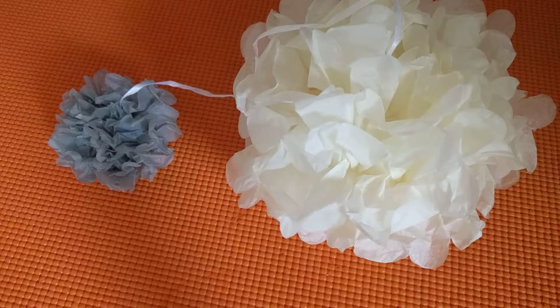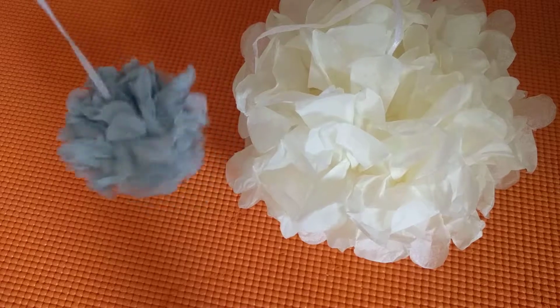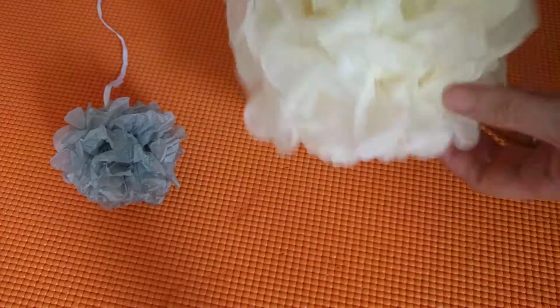Today I'm going to show you how to make these lovely little decorative pom-pom tissue paper ball thingies. I had actually purchased a kit from Amazon. However, the kit really doesn't save you any work, except for cutting it. But you can easily make these yourself. I will show you what I got here.